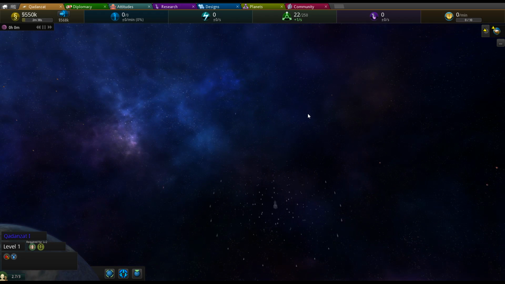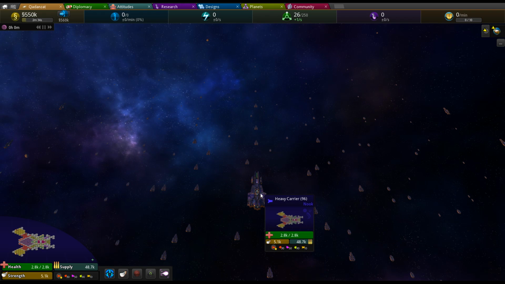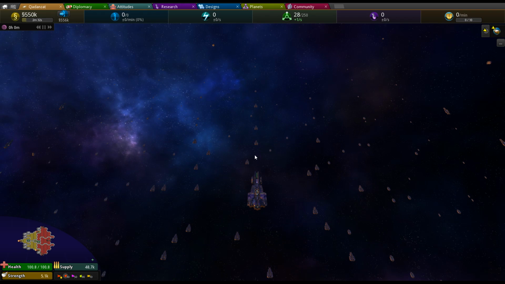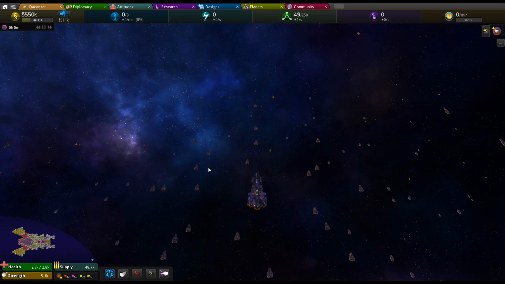Here's my fleet. This game works with a fleet system where you build a flagship. This is a heavy carrier, and around that carrier, it has all kinds of different little tiny ships with us. We got beam ships. There's some missile boats with us. There's heavy gunships in there. There's some regular gunships. We can see what all is here. There's 30 beam ships, 50 missile boats, and we can adjust that later on if we want. There's a capacity that each ship can hold. I'll get into how the ships are designed in a minute, but that's how fleets work.